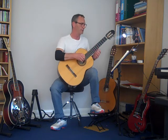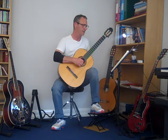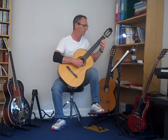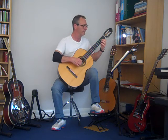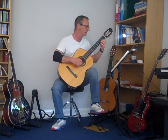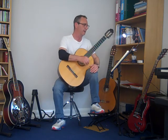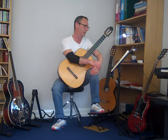Another couple of bars with interesting rests are bar 7 and bar 23 — exactly the same as each other. The melody in these bars is a minim C sharp and a minim B. The bass underneath is chopped, so you've got nothing on the first beat, and then a bass E on the second and fourth beats. We're going to try and stop that note each time, so the melody line is ringing through but the bass has two gaps. It brings the melody line into a more prominent position when you do that, and I think if you try to do those, it will sound great.